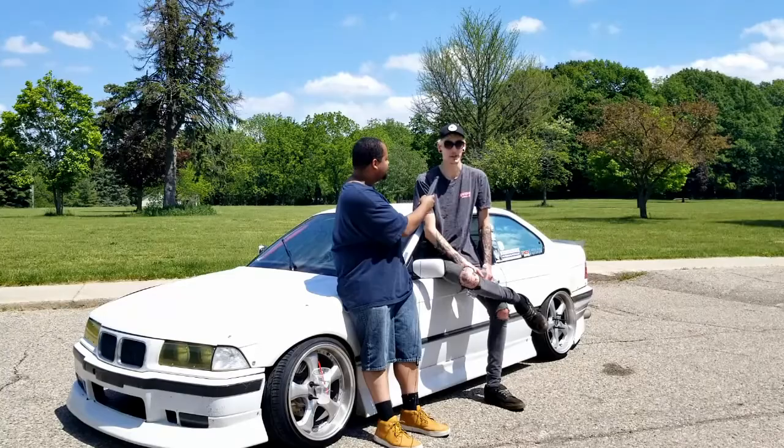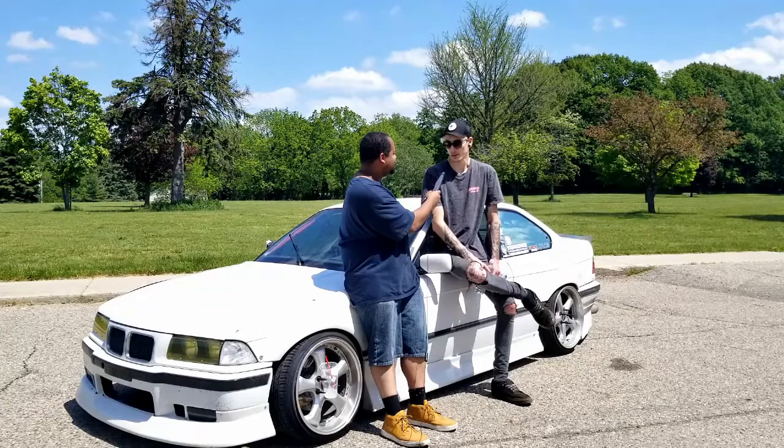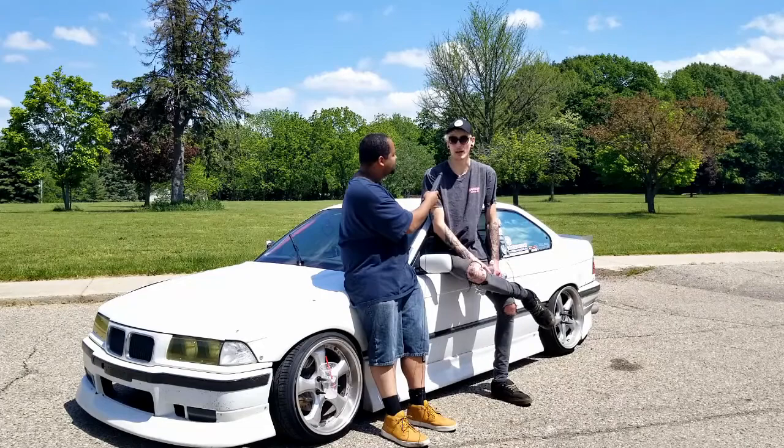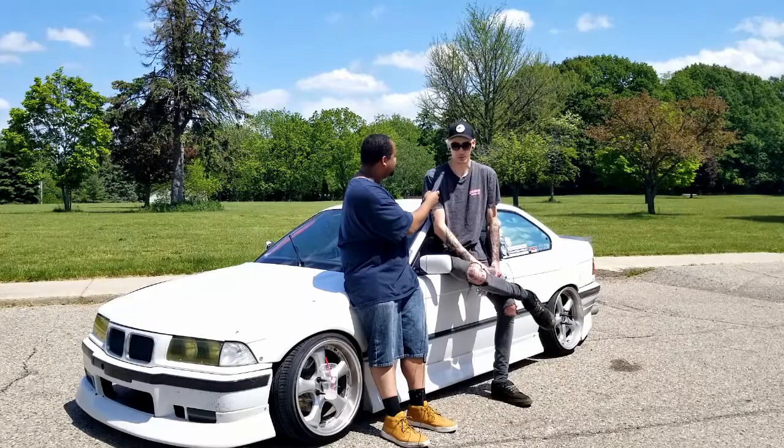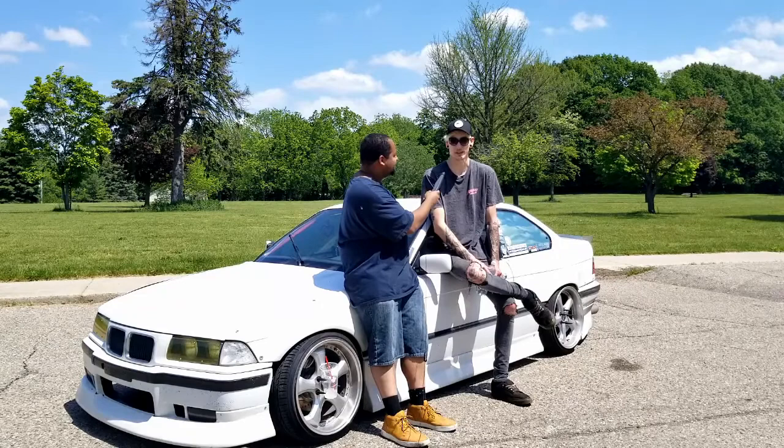Because once you start doing stuff like some of the stuff on my car, a lot of it because it's a BMW, if I break something, I have to order it. I can't just go and buy the part. It has to be ordered from somewhere, and I have to wait for it to come in. Nowhere ever ends up having what I actually need. So you just have to be careful about that. Watch out for that, and make sure you're not making it impractical to drive while it's still a daily, if you're going to keep it as a daily.